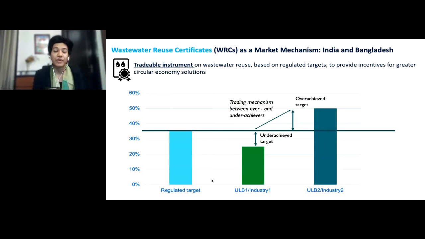Next, please. So I'm going to focus now on a few examples of the type of work that we're doing. In South Asia, for example, we're supporting a new market mechanism called wastewater reuse certificates. It's actually a move away from traditional command and control approaches to more innovative economic instruments. So traditionally, we've seen, for example, that you have CapEx financing coming through state budgets, and then you have OpEx financing coming through assessments on water use. In this case, it's actually a tradable permit mechanism. So the regulator sets targets for wastewater reuse and then supports trading for wastewater reuse amongst the underachievers and the overachievers of those targets. And the targets are specific to the industries and municipalities based on their baselines.